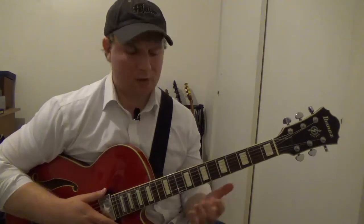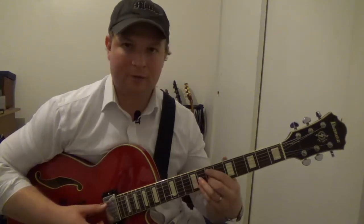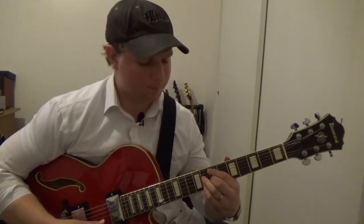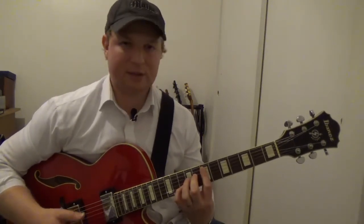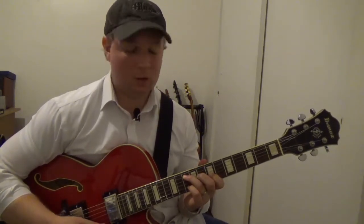So again, that's an E minor 7 flat 5. This is a popular chord. It's a great jazz chord. It's got that tension 11 on there. And you can also just do a regular old E minor 7 flat 5. I do that voicing a whole lot as well. But in this instance, I'm doing a little bit larger voicing, which is nice.